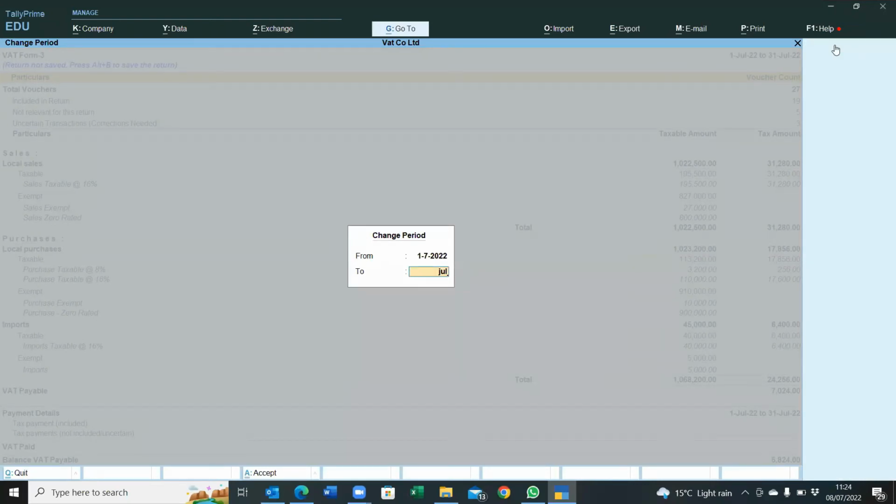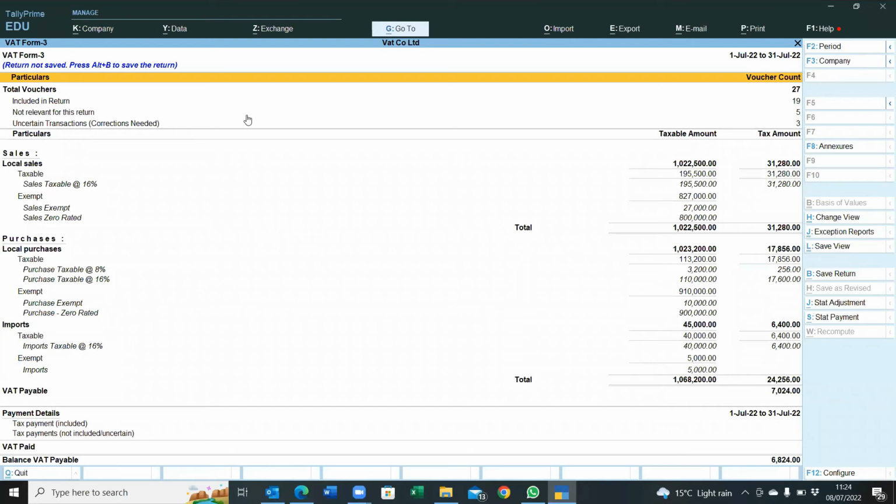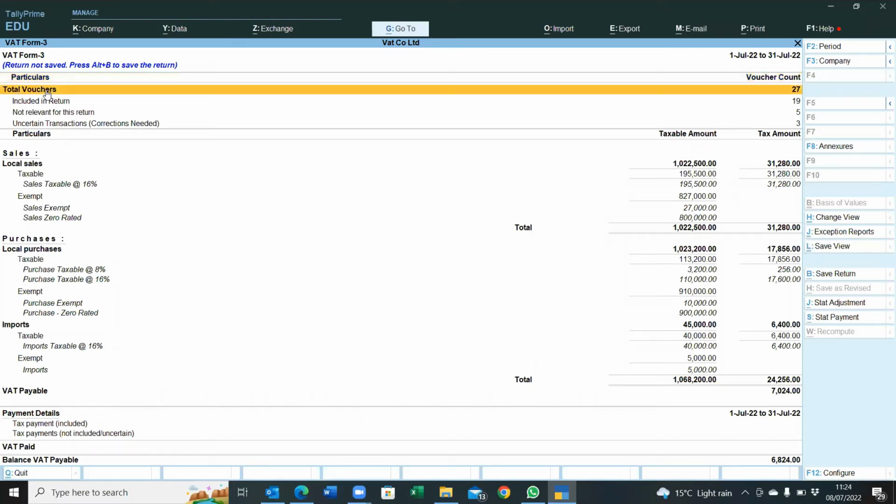So it will give you the report as per the transactions you entered in the month of July. So the VAT Form 3 has some particulars, voucher count. So all the total vouchers you have posted in Tally for the whole month will be brought in the summary.